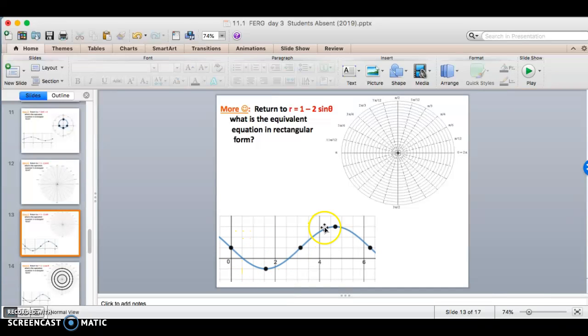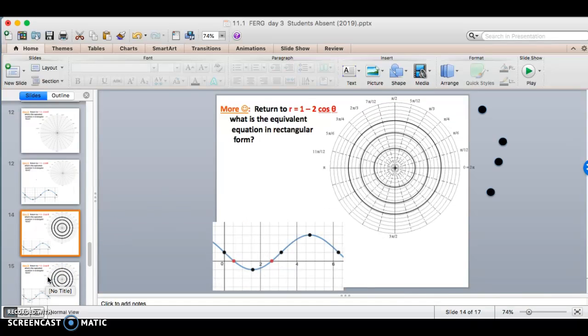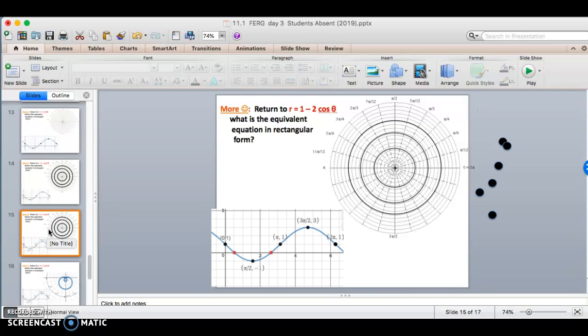So we have our 5 key points here, right? However, what's different about this is that we have these 2 extra points where we have a radius of 0. So we actually want to highlight those as well. We don't just want to have these 5 key points as we're starting. So let's go ahead and make sure that all of those points are highlighted here. In fact, let me just make sure my next slide has everything. I also want to put, for your reference here, the radian values and those actual key points. It'll just be easier for us to navigate back and forth.